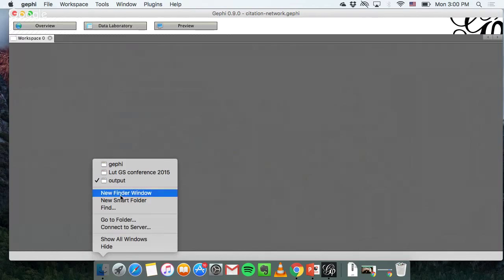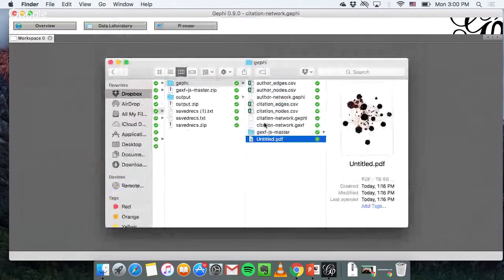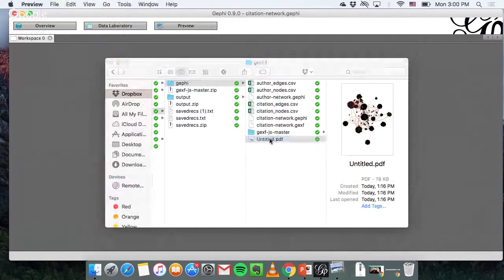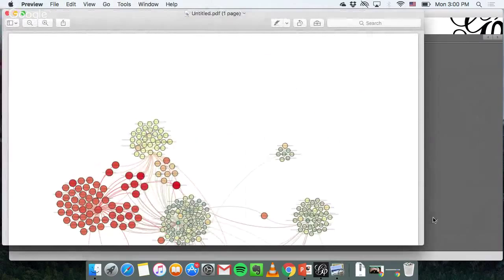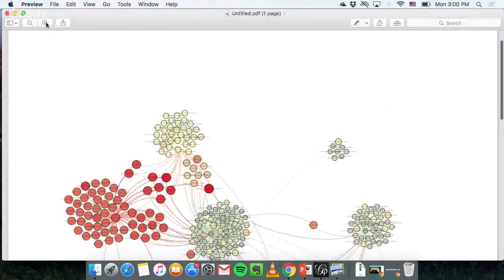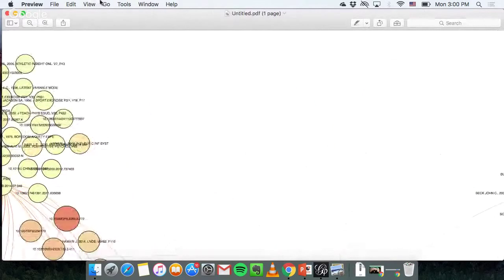And what it produces, so let's go to this folder. What it will produce eventually is a graph of data. It will show the citation network.